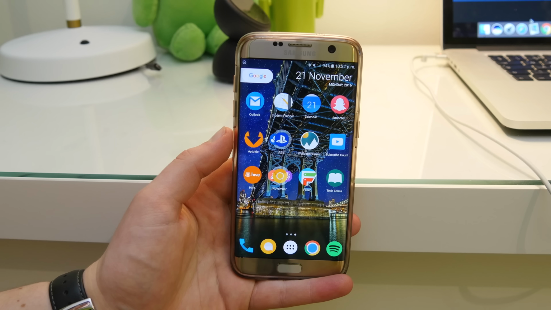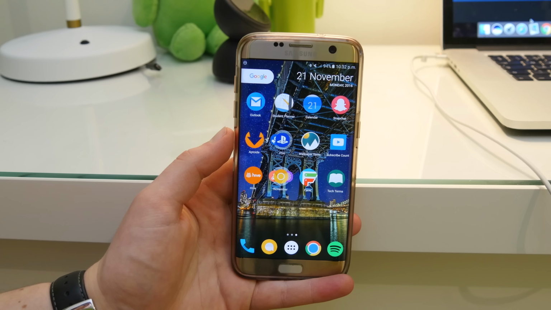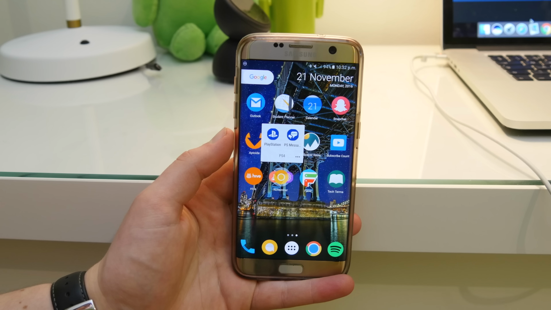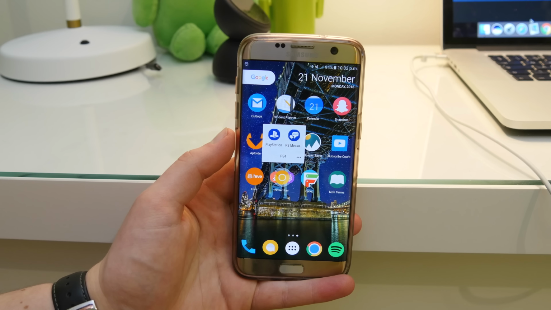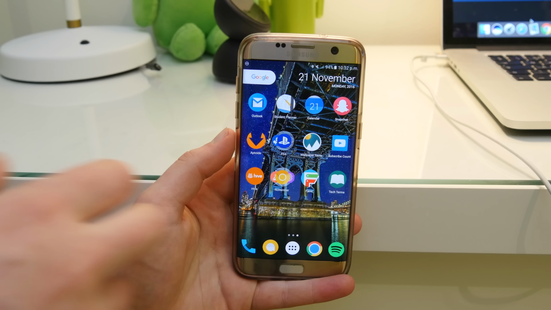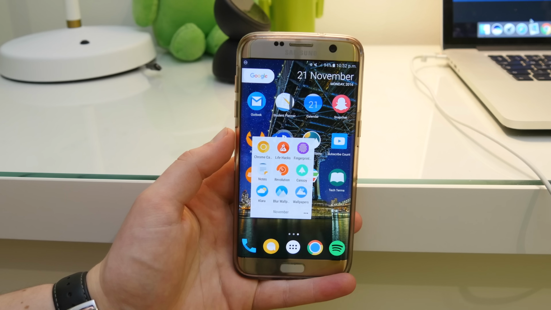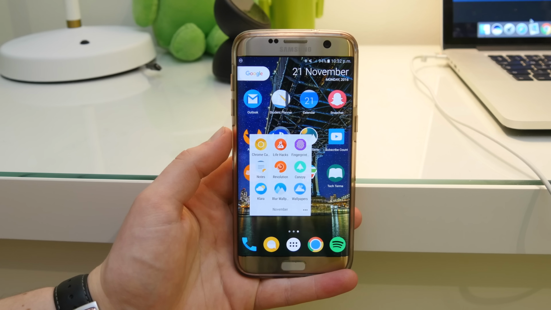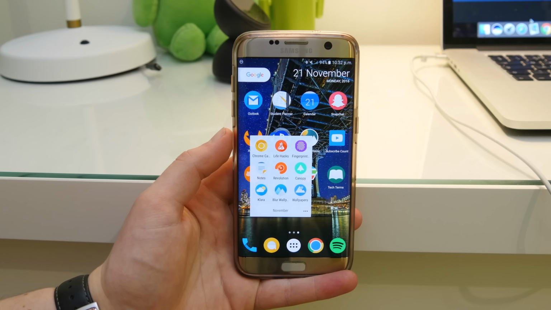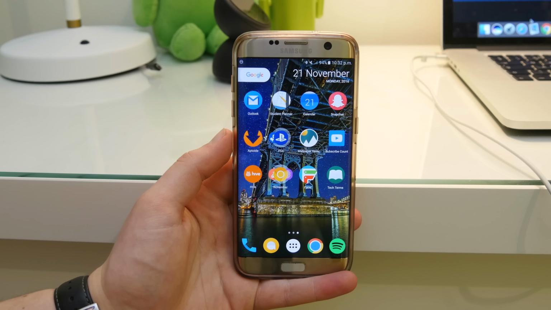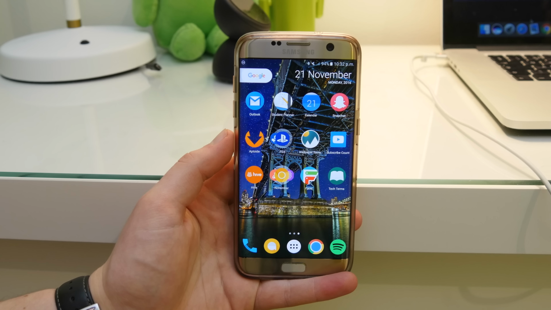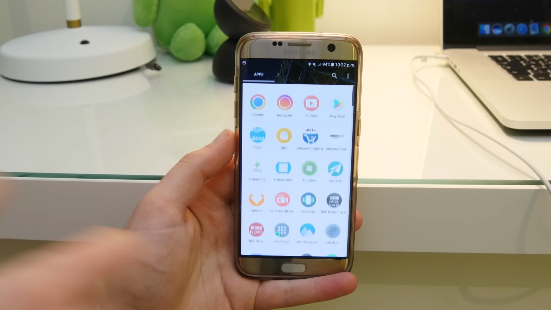On the next page, I have some school stuff. I have 365 Outlook Mail, which basically allows me to access my school mail. I have a folder with a PlayStation app, as well as PlayStation Messages, just so I can log in and talk to my friends when I'm not actually on my console. I have some wallpaper applications, as well as a folder which has my top 10 apps that I recently did. So definitely go check that out if you haven't already, like I said before. Really worth checking out. Another application is Facer, which allows you to get loads of Android Wear faces for your watch. You can download a bunch of them.